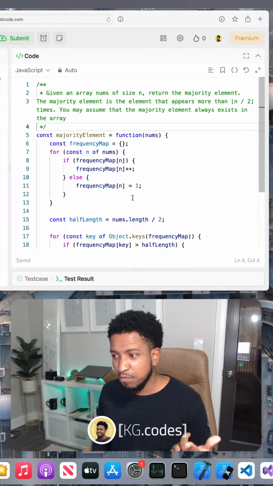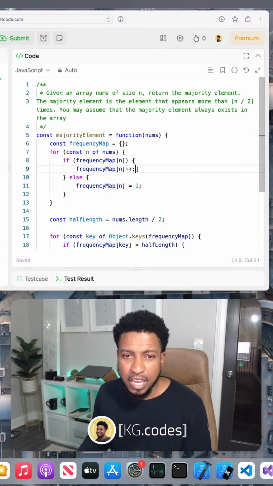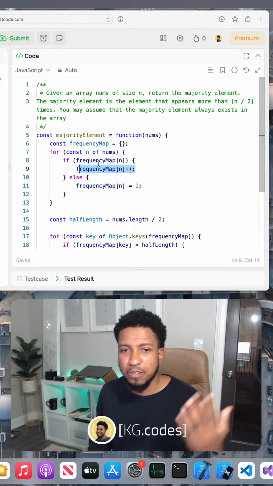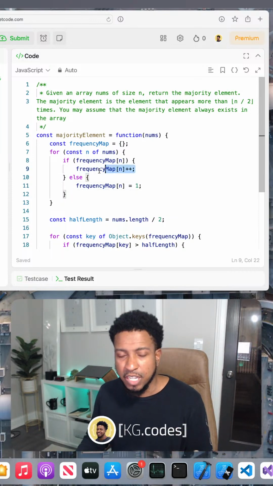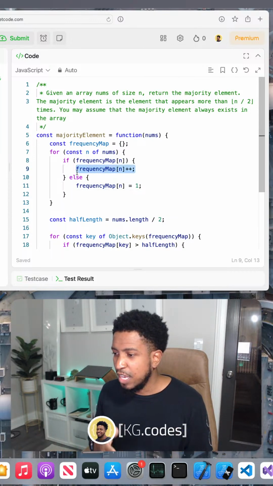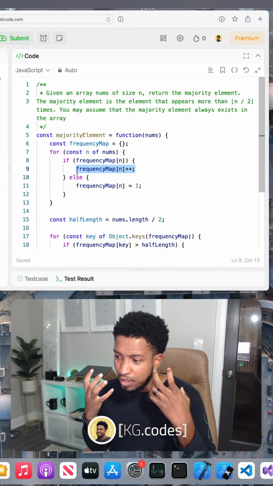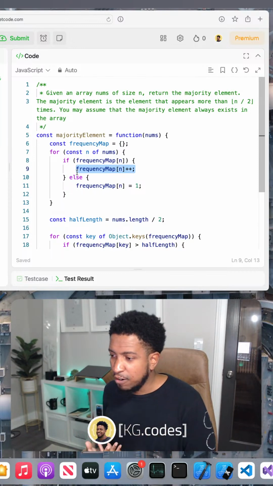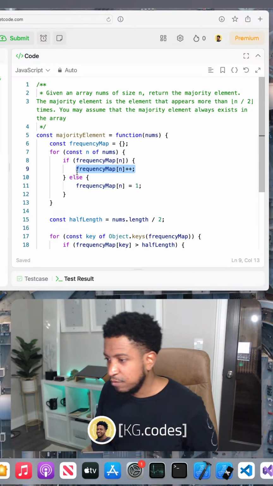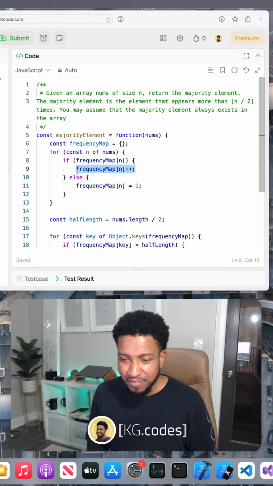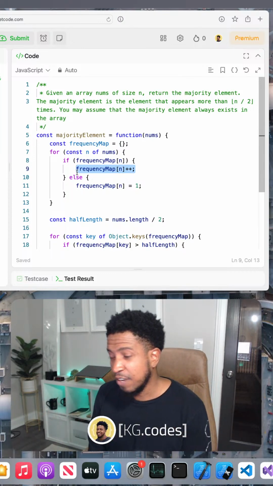Pretend like every time I had to check the frequency in here, it cost the company money because we're hitting some database somewhere. So the more optimal my algorithm is, the better my performance is, and it can actually save companies real money.